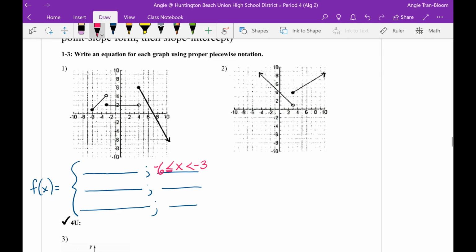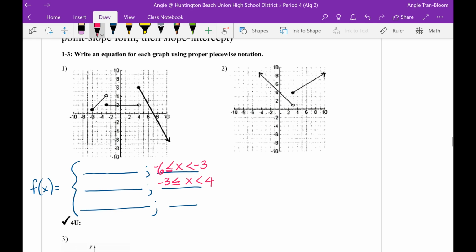Then I'm going to do the same domain for line 2 on the right. What's the domain for the second piece? From where to where? -3 all the way to +4, okay? -3. Inclusive at -3 on the second piece or no? Yes, -3 all the way to inclusive at 4? No, so like that, okay?